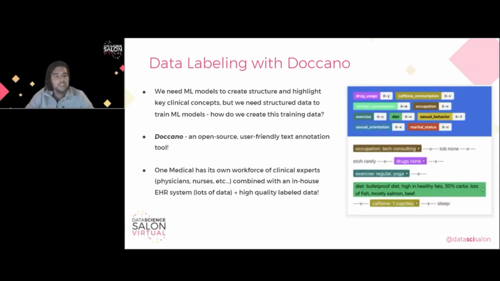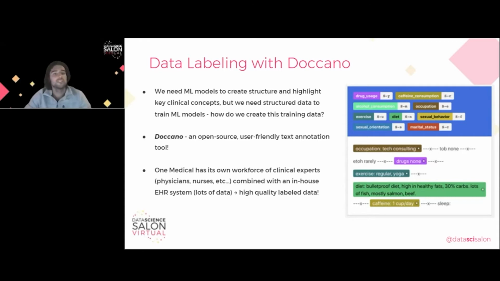So how do we get to a place where our EHR is able to do this, able to intelligently extract meaningful clinical concepts out of free text and surface them to our providers? Well, that brings us to the first component of our model development pipeline, data labeling. We need high-quality labeled data sets to train supervised machine learning algorithms. These models can then take care of detecting and surfacing concepts of interest.